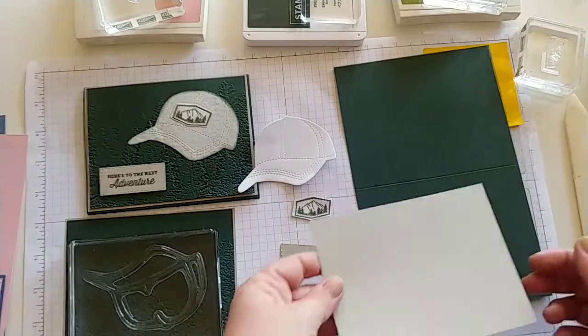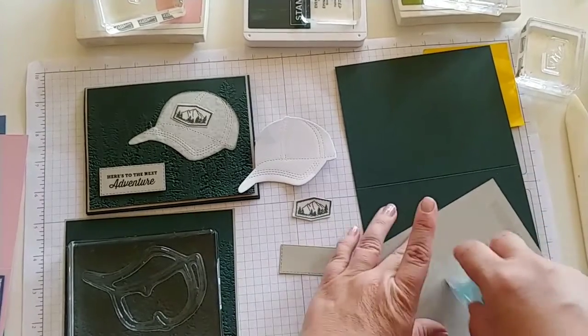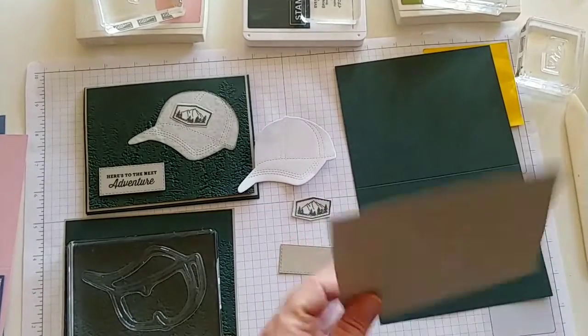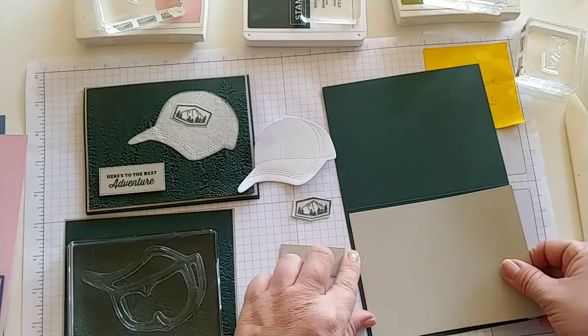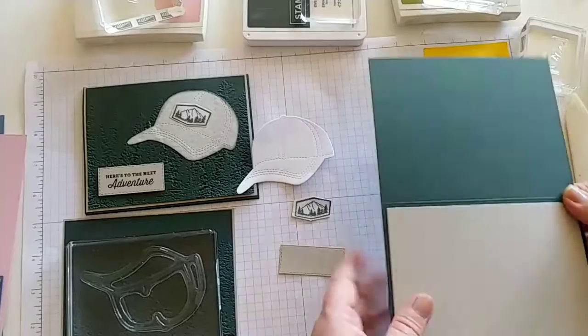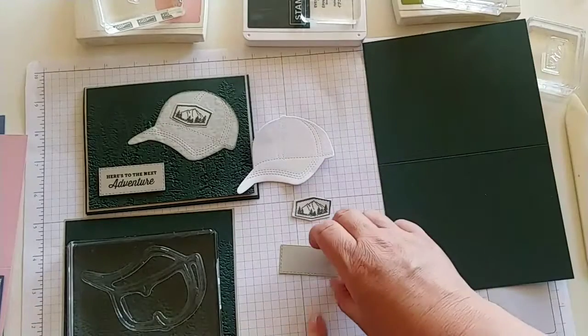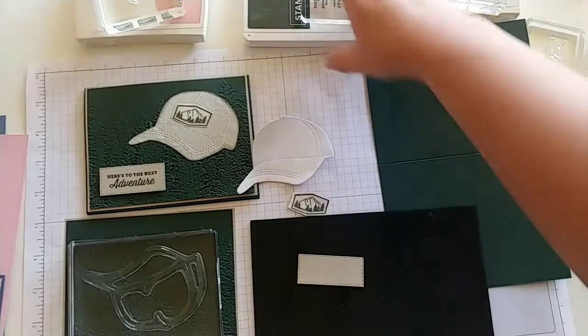All right, this one can go straight in the inside. This is what we're going to use instead of basic white as our inside of our card today. I'm using that Sahara Sand. It's just another neutral, and it looks actually pretty good. All right, let's go ahead and stamp this saying here. And I'm doing the Here's to the next adventure.